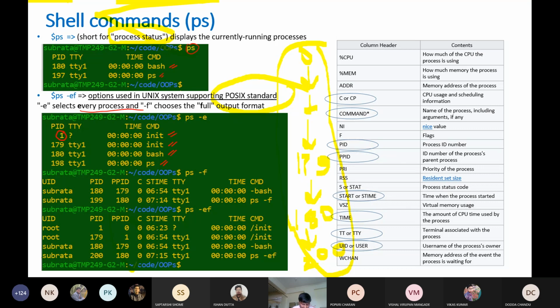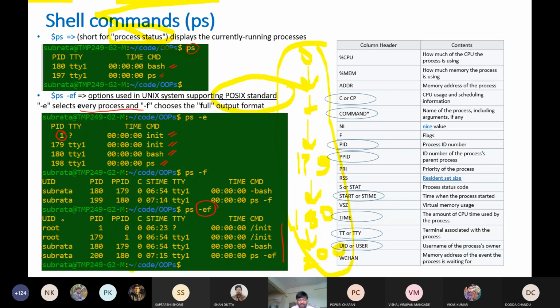If I write ps -f here, F stands for full output format. So instead of this compact format, you have the UID, PID, PPID, C, and all these things. And if you can decode it, it says that the command is this. If we discuss both combined, it will be better, I guess. So it includes all the processes that I have explained just now, and it has a UID.